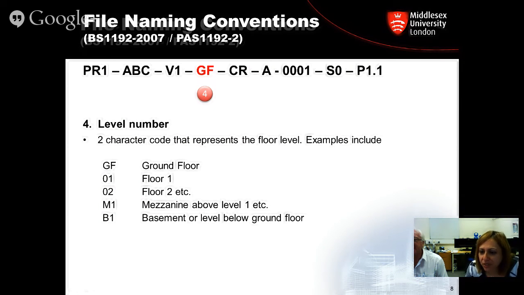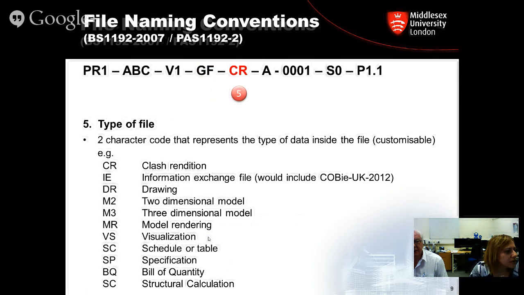File naming convention number 5 and 6, are the abbreviations provided just examples or abbreviations with conventions? Number 5 and 6. Okay. So the types of files, as I am saying, Mina, this is not an exhaustive list. You can change and customize, just as long as you specify that clearly in any document that is attached to your BEP, and relay this information properly with the rest of your teams and within your team as well, as I'll be talking about later.